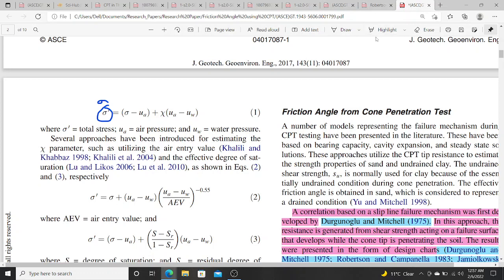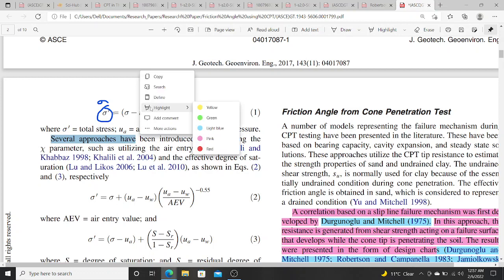Here you need not click the highlight button. You will be allowed to select your text, just like I am selecting here. You can select the text that you want to mark up, and when you release the cursor, it will give you a number of options, just like highlighting in the previous way.